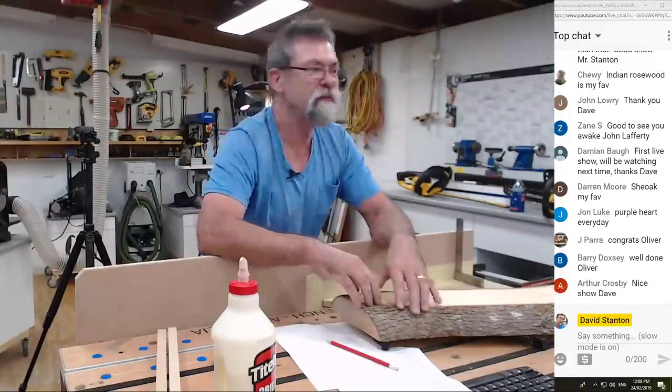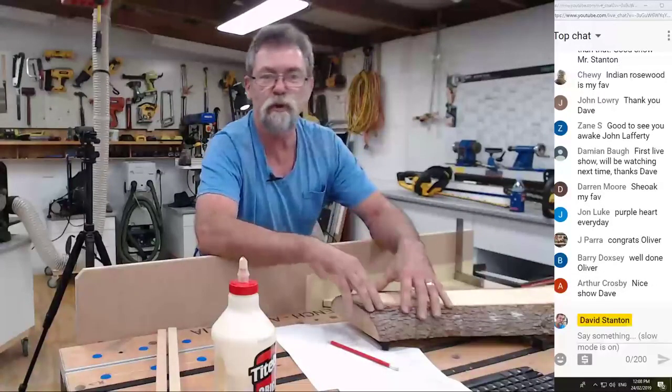And mucking around with a thicknesser and the bench and some tools, some toys to have a look at.